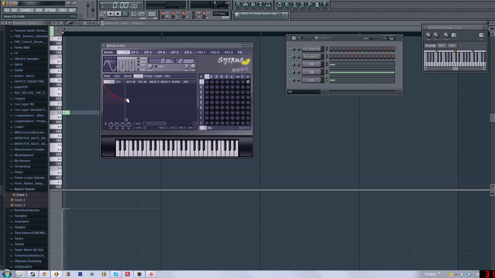And we're going to have a volume automation as well on our bottom. So I think that's pretty good.